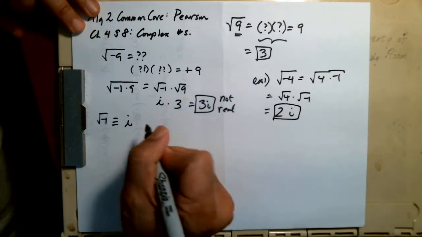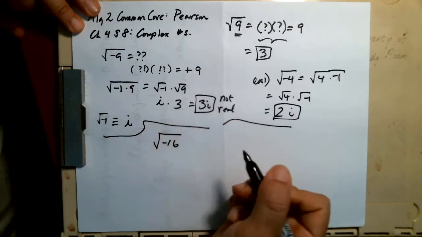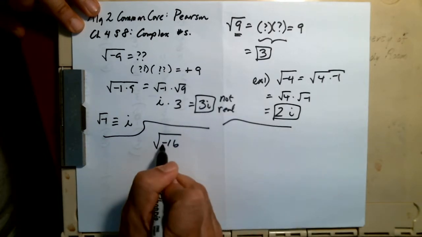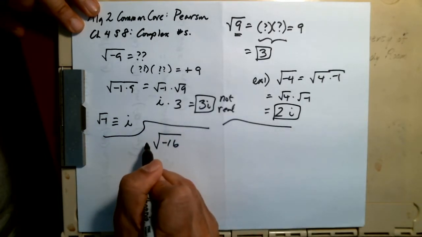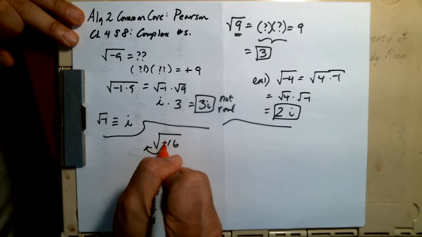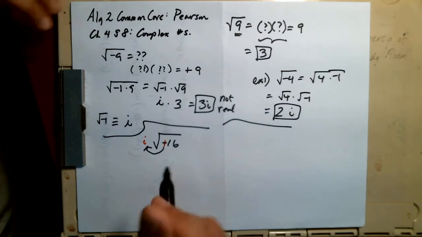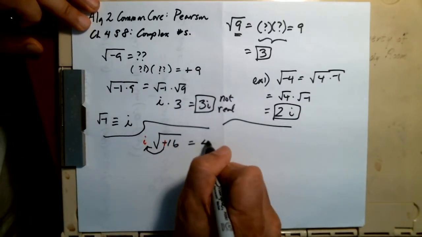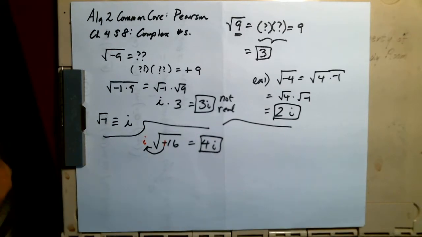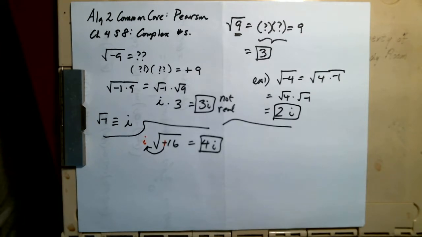Let's try a different example. What's the square root of negative 16? Well, the shortcut now is take the negative out to the outside, and it turns into an i. So that negative turns into an i right there. And what's the square root of 16? It's 4. So you end up with 4i. There it is. Well, some people do have 4 i's. Most people have 2 i's. You can have 1 i if you want, but that's kind of hard on your body. So let's go on to the next problem.